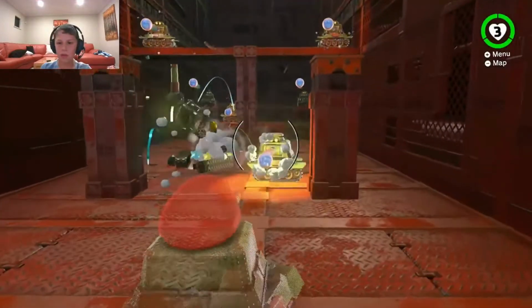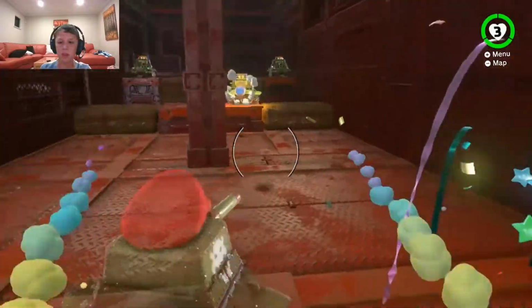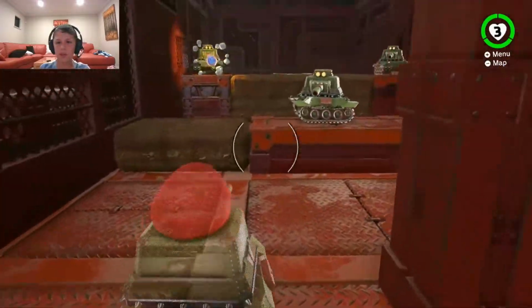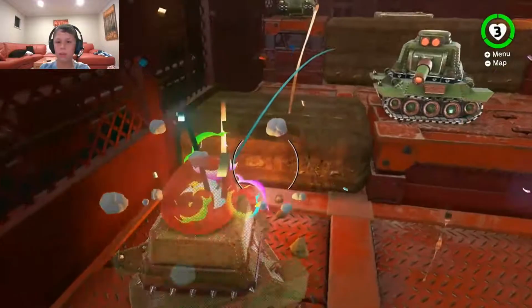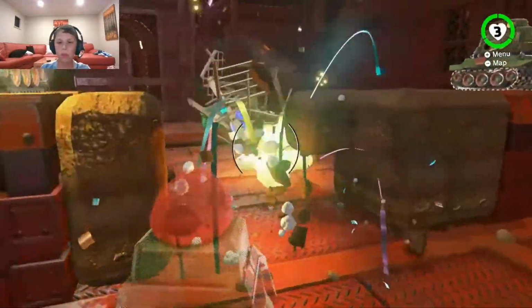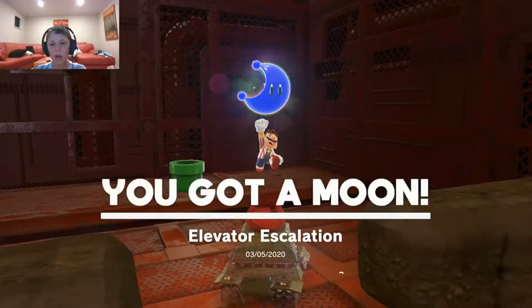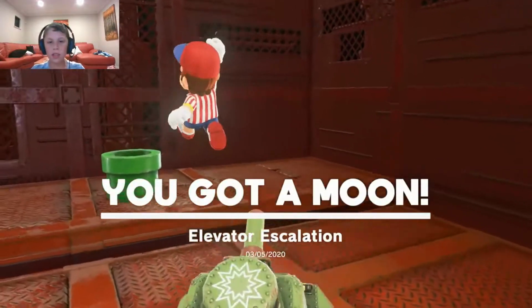Oh no, we're going to try to destroy and get back one. We'd have to destroy them, we have to get faster. Without dying, and now we can't be a tank. We can still be a tank, everyone. Okay, moon. You got a moon. Elevator escalation.